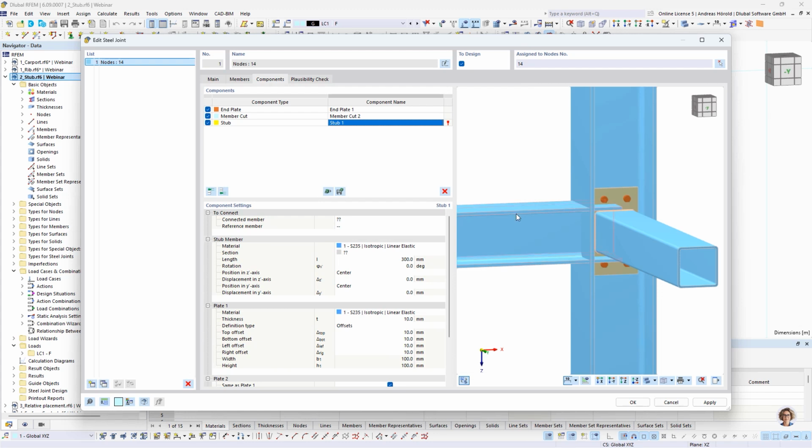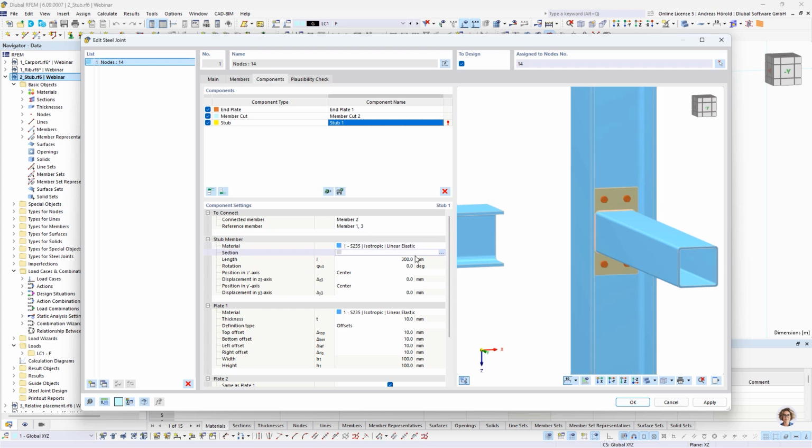Okay, so then we have to define the connected member. Member 2. Then reference member is this one, the column.